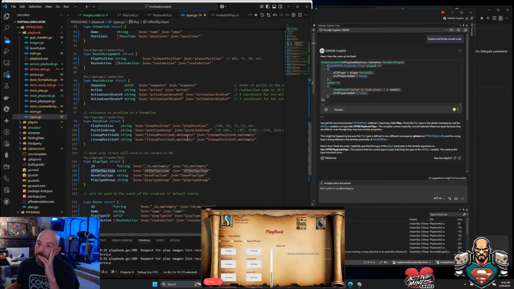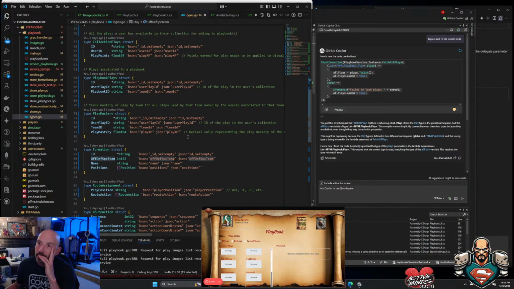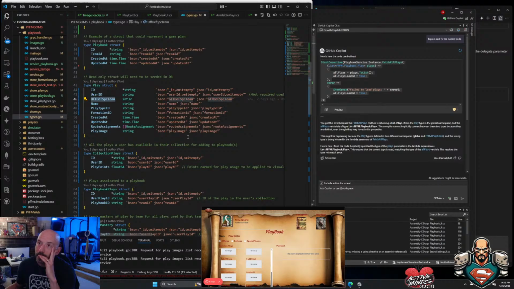It just occurs to me too, there's a flaw. I have a missing item. My collection plays aren't pointing to a play. Oops. Collection plays need to point to a play.